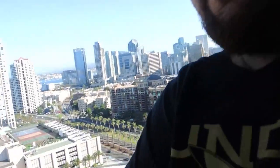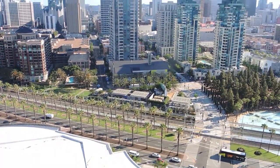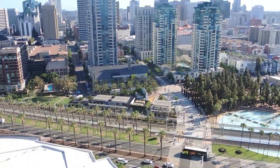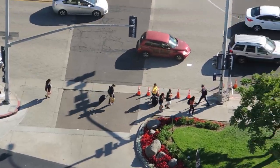But yeah, let's just take a final moment to enjoy this last view. Enjoy these last few hours of Comic-Con, even though the day hasn't started yet. It's gonna be over before you know it. I'm actually gonna be leaving a little early as well, probably about 3 o'clock. Look at these people. It's Comic-Con attendees, and look, there's more of them.